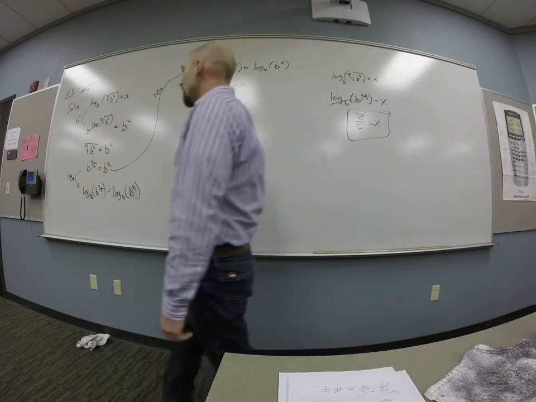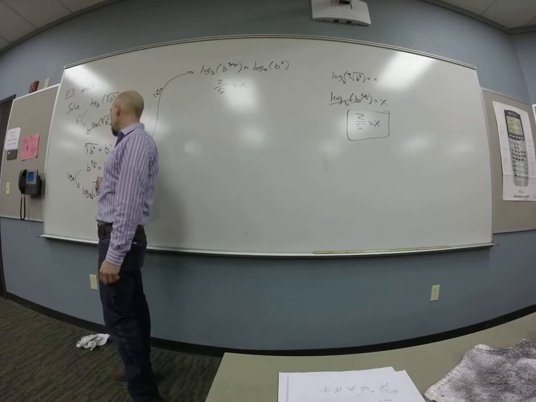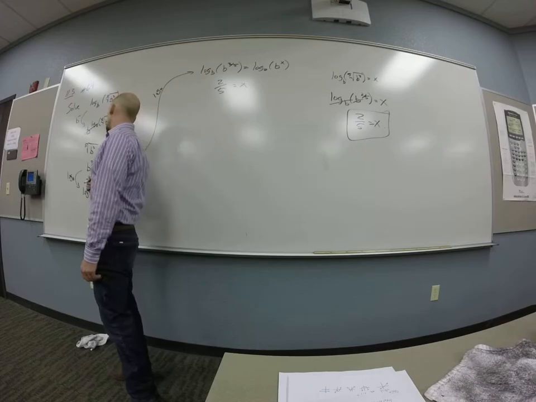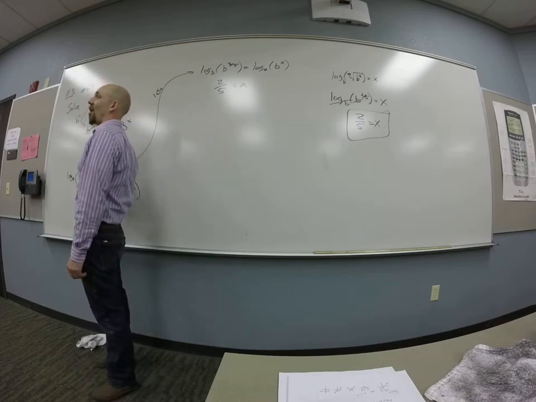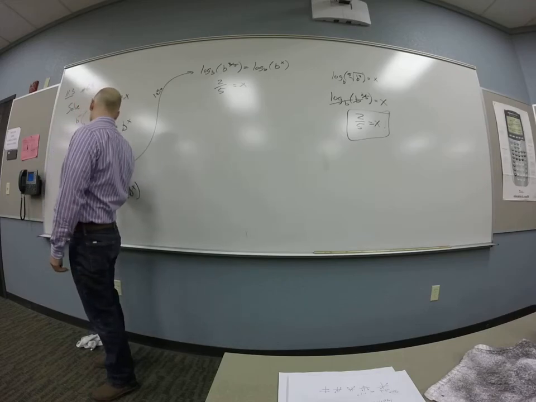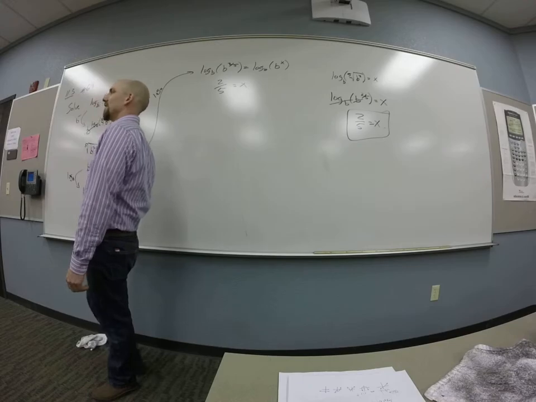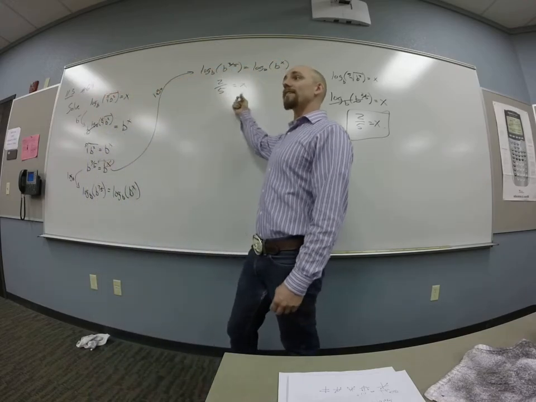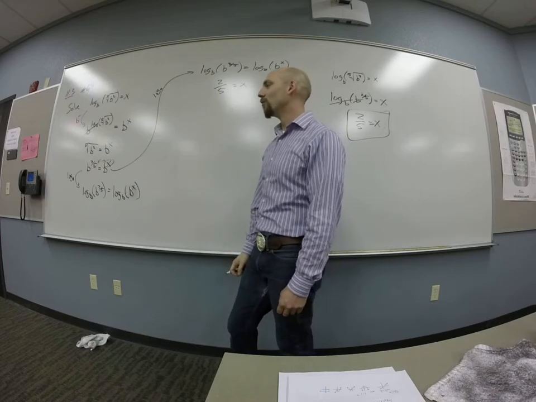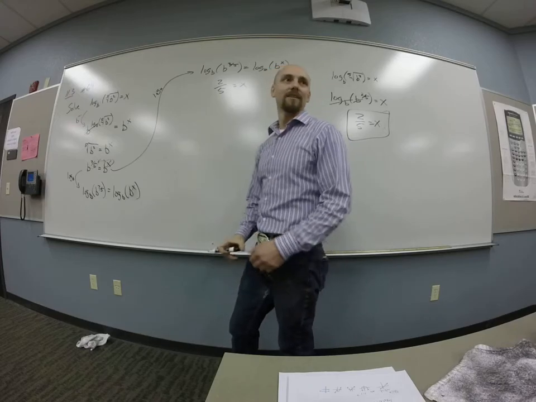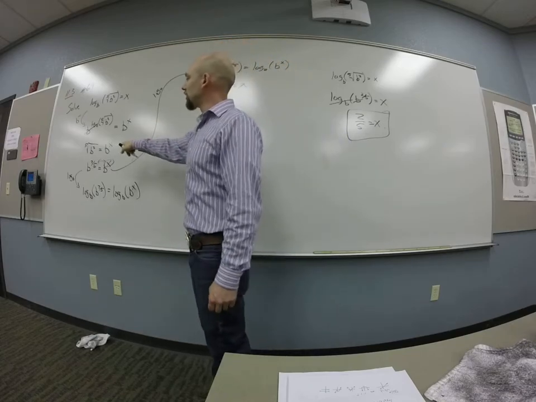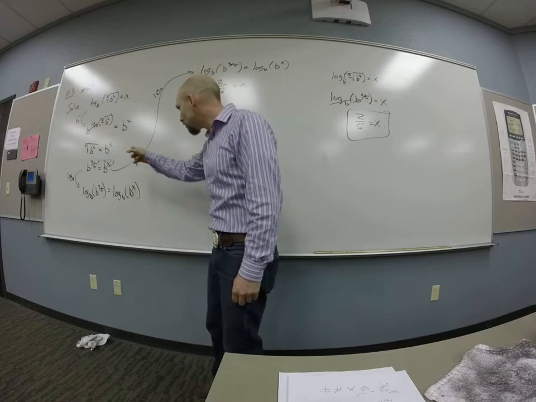The other thing I could have done that would have made my life a little easier is when I got to this point, instead of log base b'ing both sides, I really could have said, okay, this is counting how many b's there are, right? So this number and this number better be the same. Surprise, surprise, that's the same thing I get when I log both sides. But that's really just because logs are asking, what about the exponent, right? Do you skip that last step then? Yeah, we could really skip the idea of logging both sides and just say 2/5 has to be x.